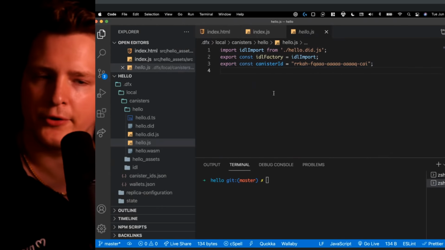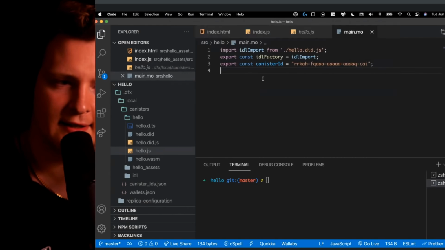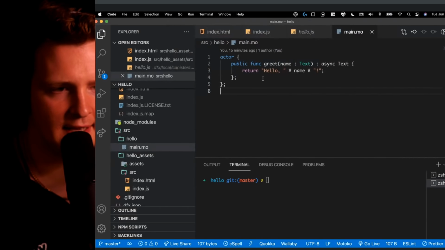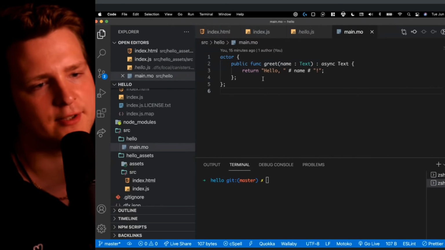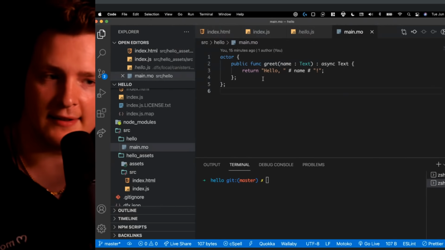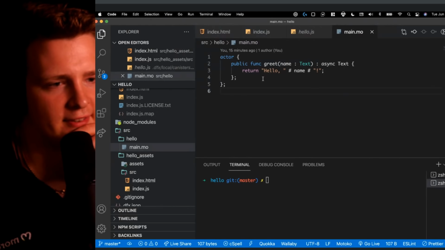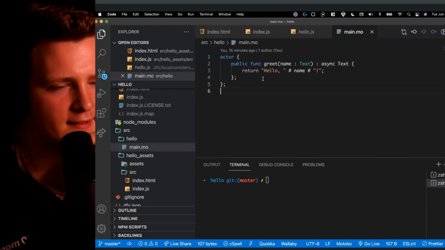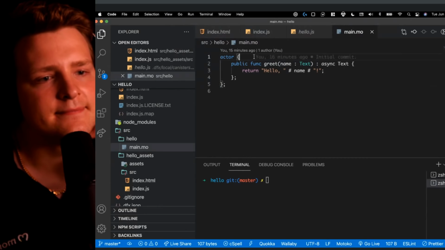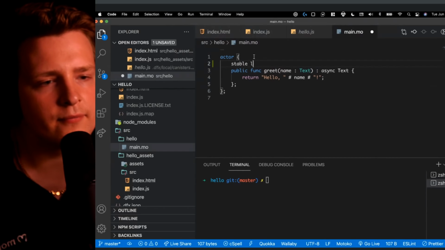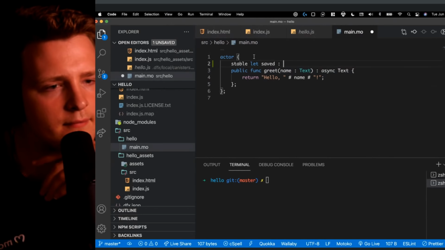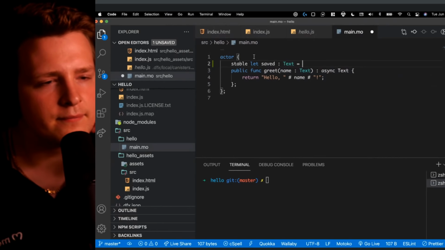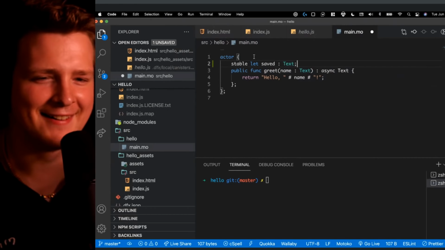Got it. And so if we go back to the Motoko code and look at it again, what this does is it's just a function. Okay, so it doesn't store anything. We just execute some code, and this thing runs on the internet computer, and it returns the greeting that we then display in the site. Right. Nice. If we wanted to persist it, we could do something like a stable let saved equal, like this. I'm not the most fluent for doing a live demo of Motoko, but it would look something like that.